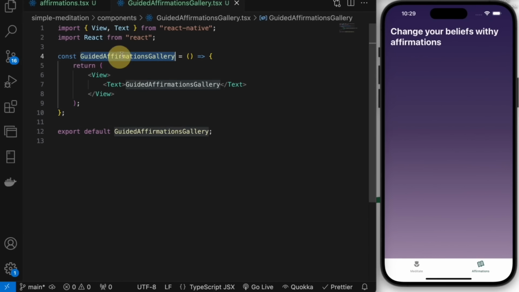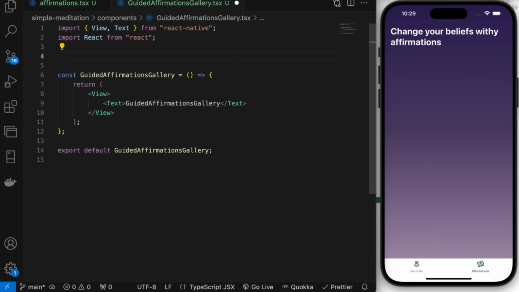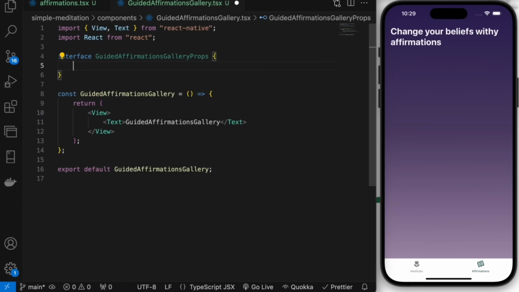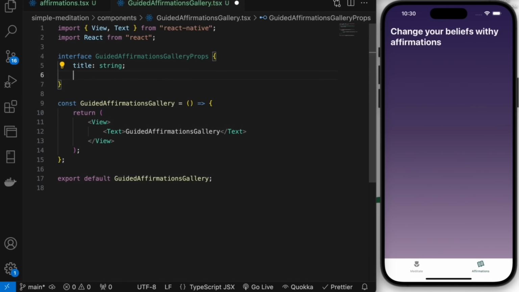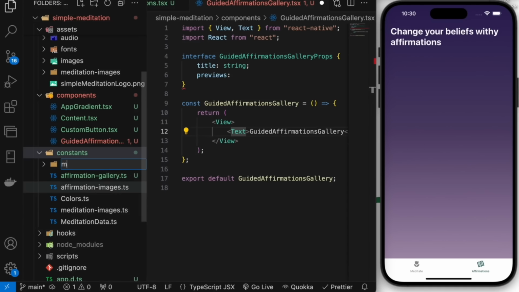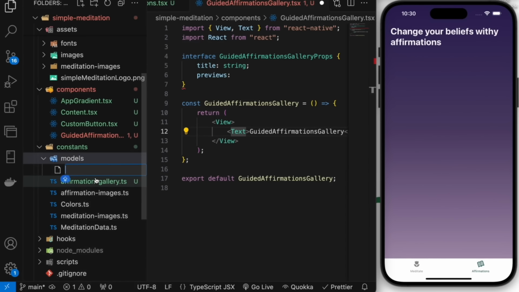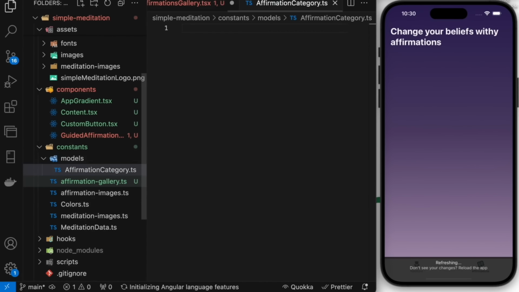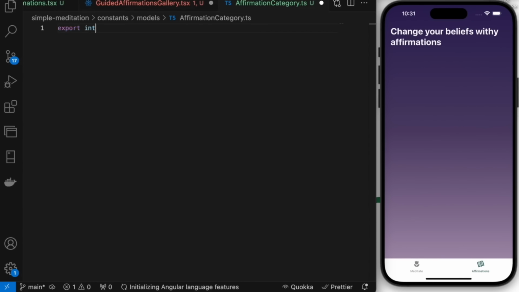So let's define the interface for the props that we're going to want to structure. So we'll call it interface, and then we just copy this, and then Props. So we'll take in a title, which will be a string data type, and we can call it previews. So in constants, let's just create a directory. We'll call it models, and within it, we'll create a new file, and we'll call it AffirmationCategory.ts. And within it, we will export an interface.